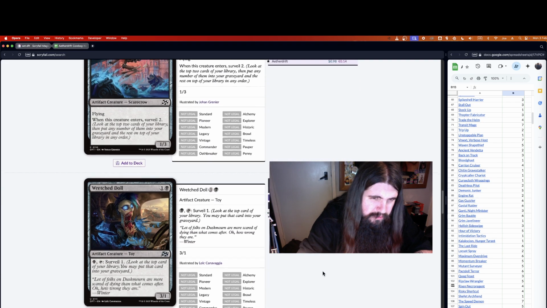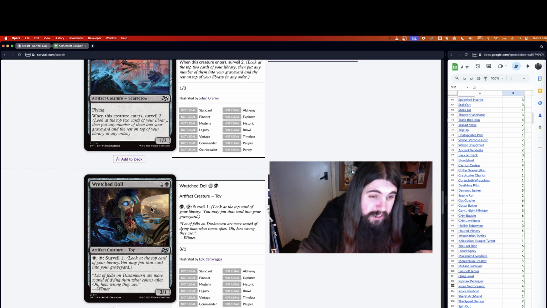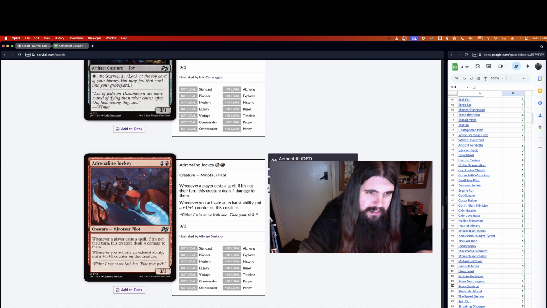Wretched Doll. The vehicle, remember in the background, the vehicle, because we're in the vehicle set, and the doll, which is a toy, is driving a car because it's the car set, everyone. A 5. Don't like that.